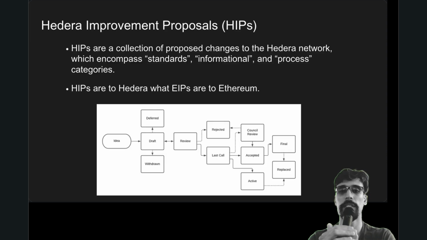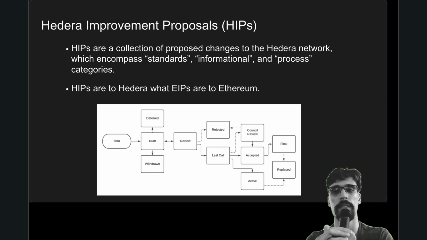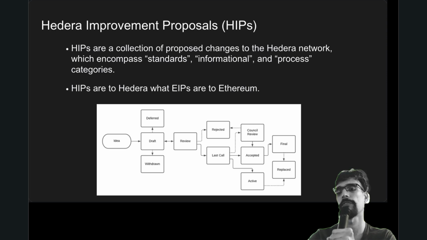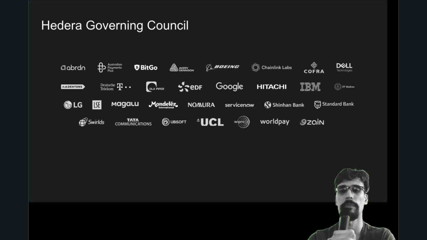Okay, let's change gears once more and move on to governance. So Hedera is cutting-edge technology, and it is important to keep up with the pace of development and to have a structured way in which to do so. Hedera uses Hedera Improvement Proposals, or HIPs for short, to manage the process of taking an idea for a new feature for the network all the way through to implementation. If you are familiar with the EIPs and EIP processes, this is fundamentally the same concept.